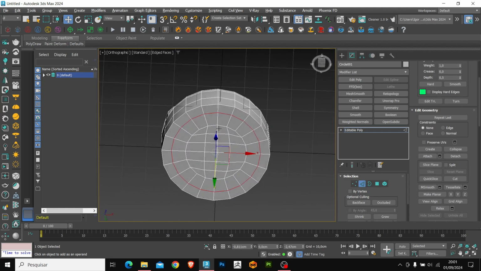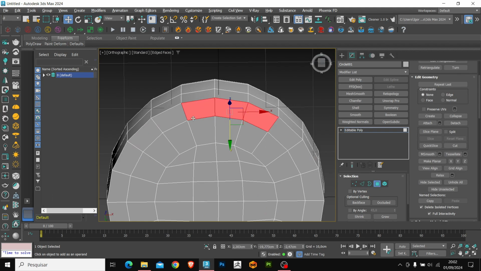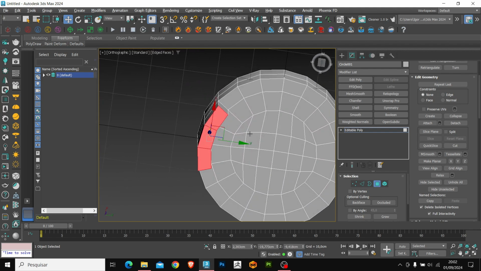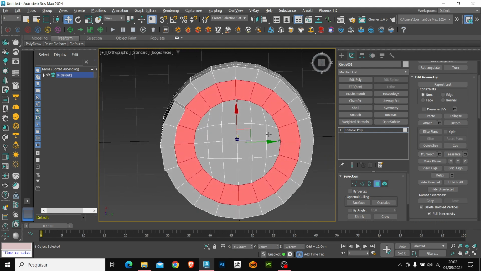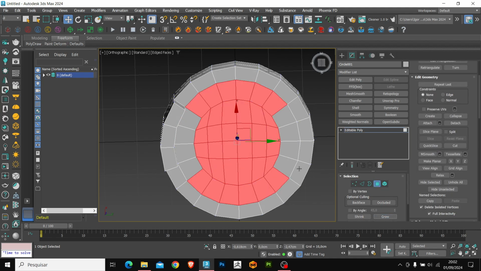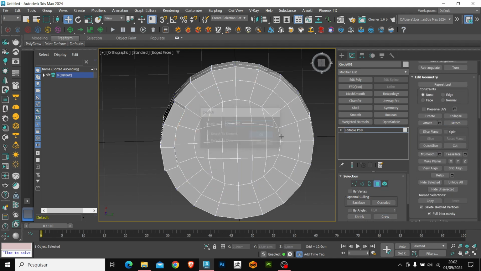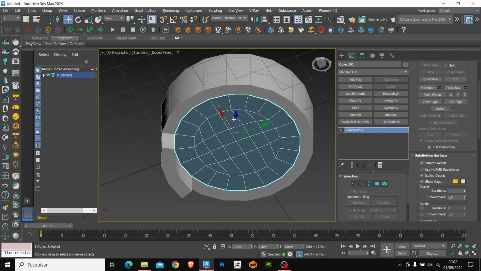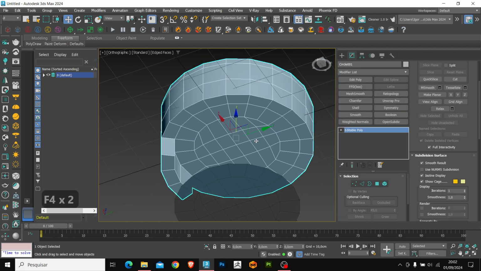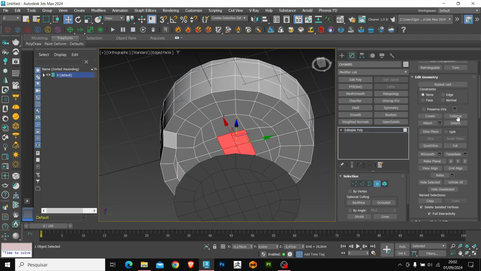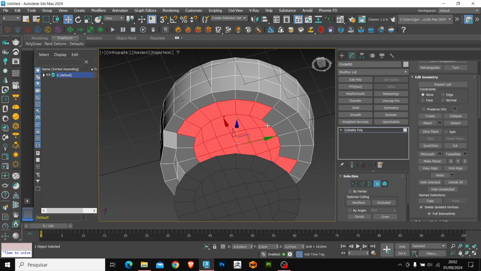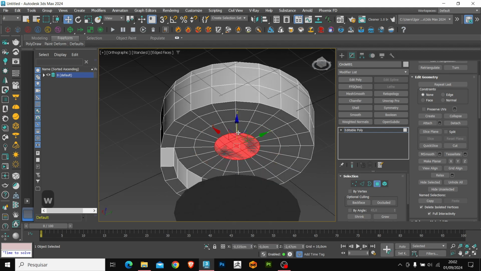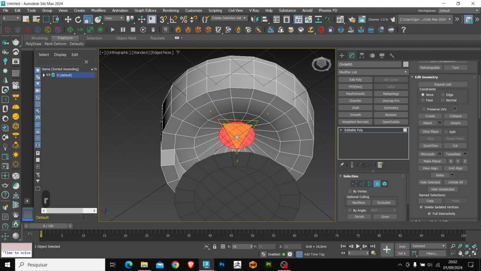Let's select some faces and extrude them downwards, creating a detail. We'll select this face and use detach to separate them from the model. I will change the color to make it easy to see. Returning to the parts, we will create a very simple cavity. And add a support loop inside.